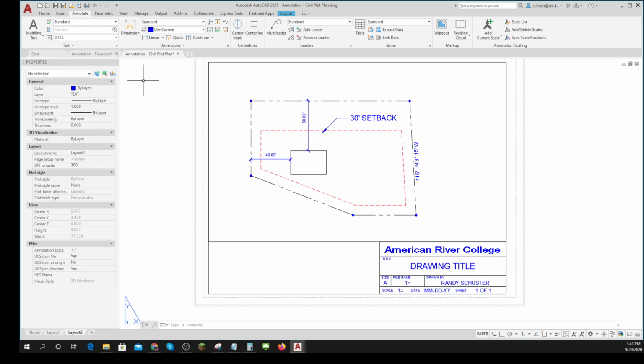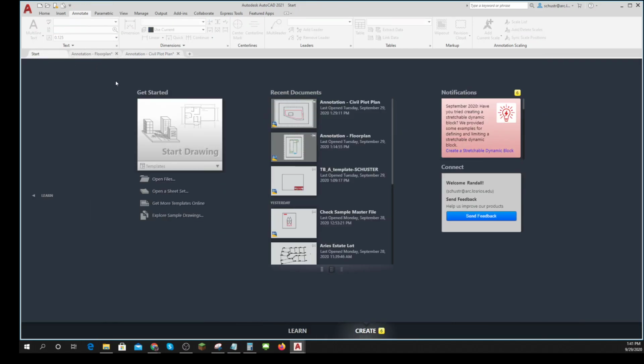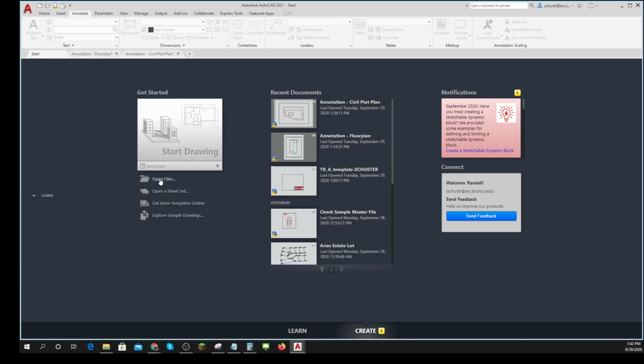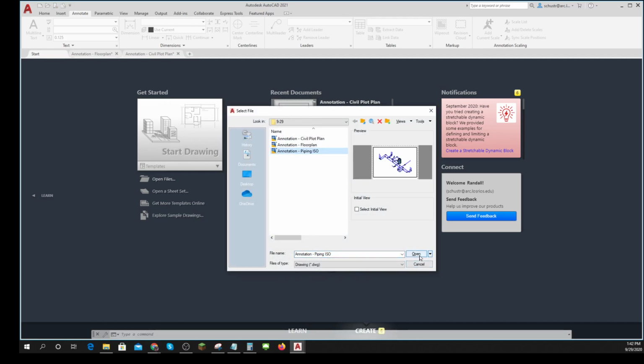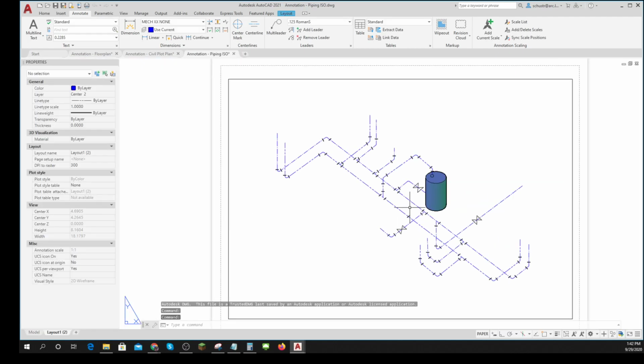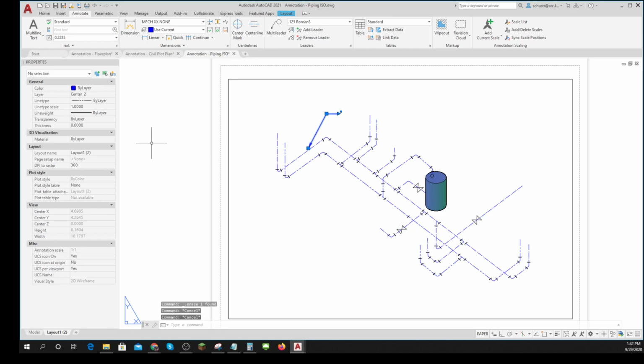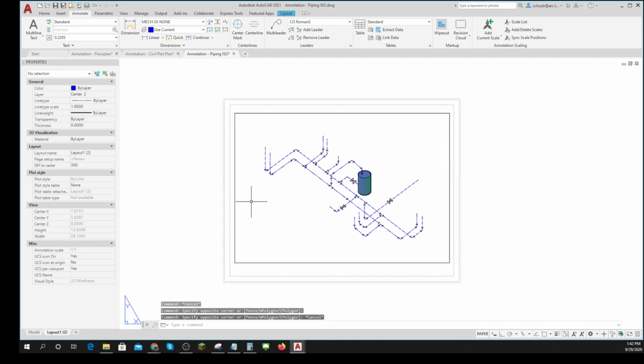And the last one to look at is the isometric, piping isometric. So here we go with the piping isometric. And we're going to put these on there, except now it needs the other type of endpoint. So how do I get that on there? Man, there we go. Needed a regen.